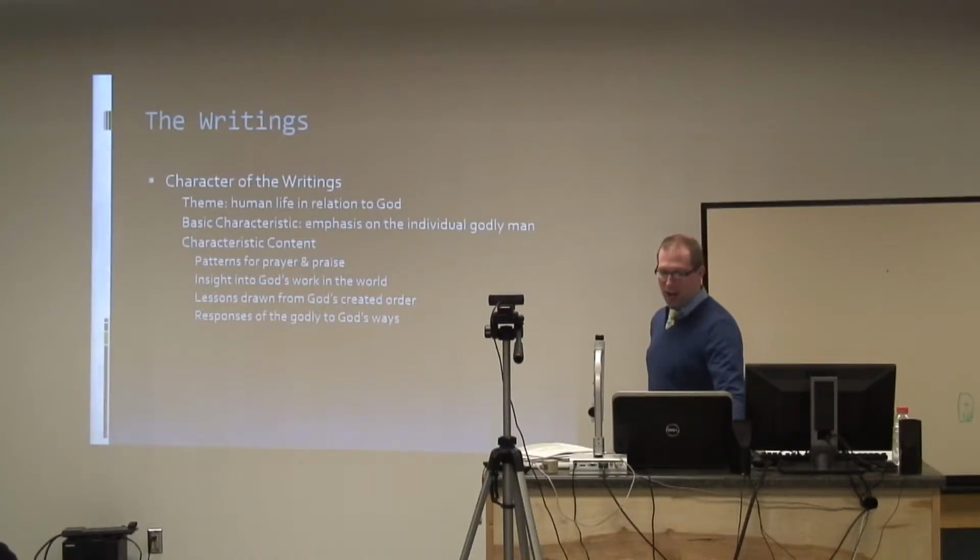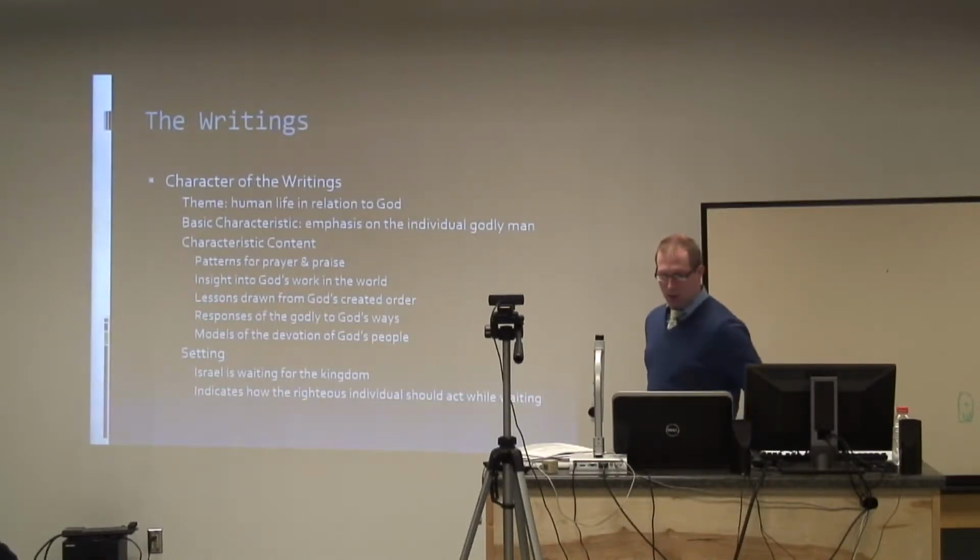The response of the godly to God's ways. How ought we to respond when we learn how God works within creation? We have models of the devotion of God's people. We see devoted people, people who are devoted to the Lord, and what that ought to look like for us. The setting for the writings is we understand that Israel is waiting for the kingdom. They're waiting for the Lord to come and rule, to set up his governance over the earth. And the writings indicate how the righteous individual should act while watching and waiting.